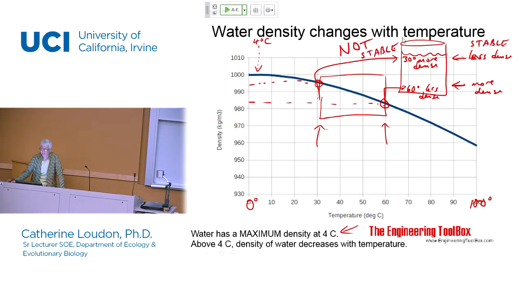What is meant by that? That means if you layered 30-degree water very carefully on top of 60-degree water, it would sink. You would actually see the water then sinking, and the 60-degree water would be rising, the 30-degree water would be sinking, and this would be self-mixing. It would be not stable. It wouldn't just stay in those stratified layers, right?